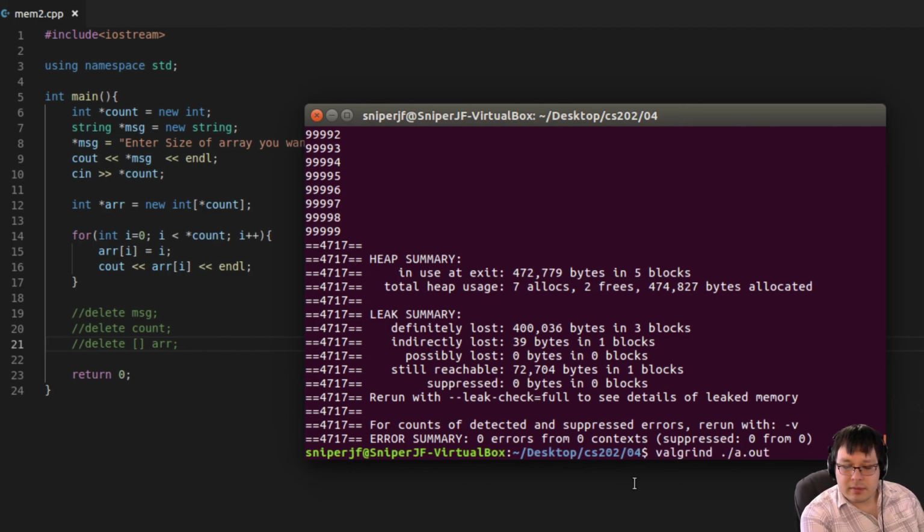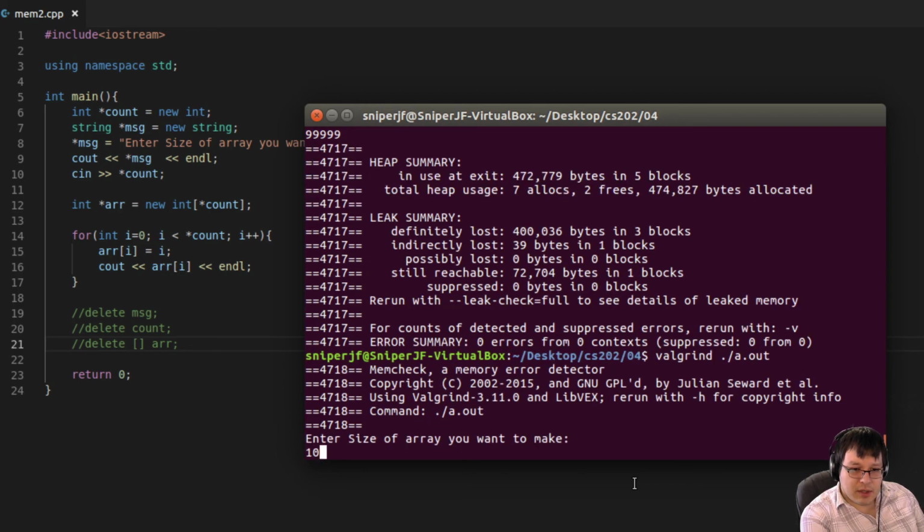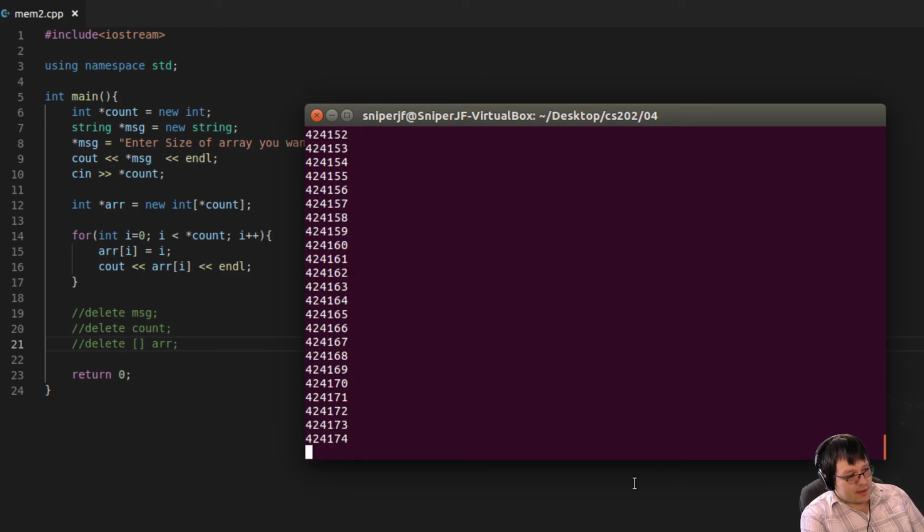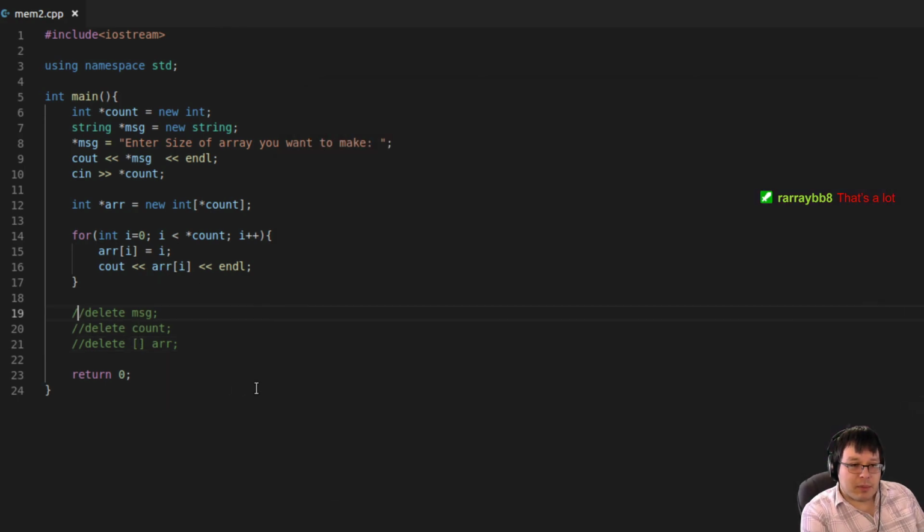Let's go bigger. Let's go to 1 million now. I think that's 1 million, right? Actually, let's not go to 1 million because that's going to take a while. Okay, no, that'll finish. Like we give it about a minute. Class time is limited though. But while that runs, let's go ahead and fix our memory leak so that we can run it one more time.